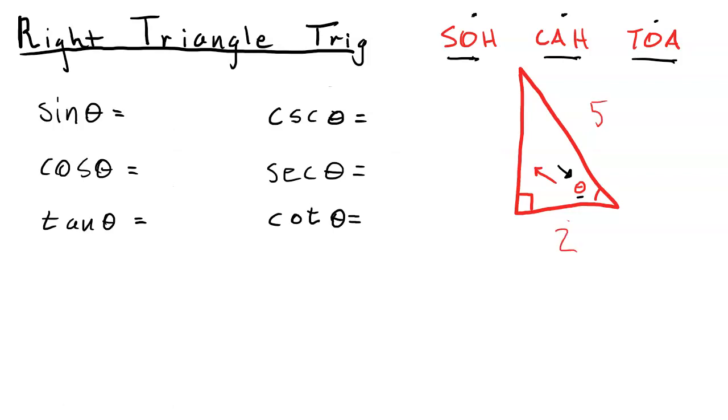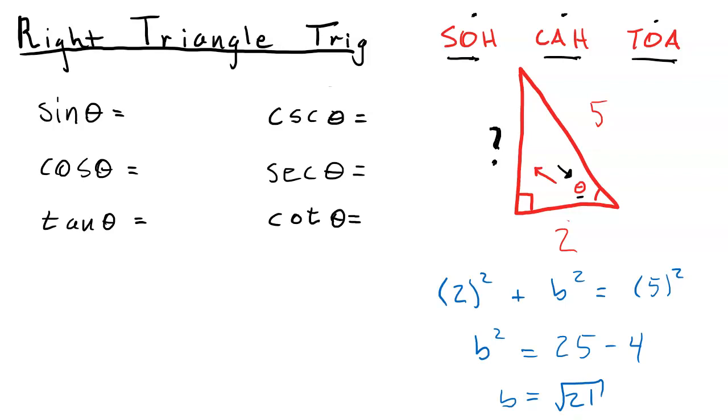Okay, here's an example of a triangle you may encounter. And we want to try to figure out what sine theta, cosine theta, tangent theta, cosecant theta, secant theta, and cotangent theta all are. So the first thing that we have to do is recognize that we do not have all sides of this triangle. And I want you to pause the video to see if you can figure out how you can solve for this side of the triangle.